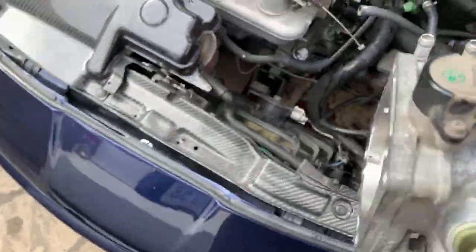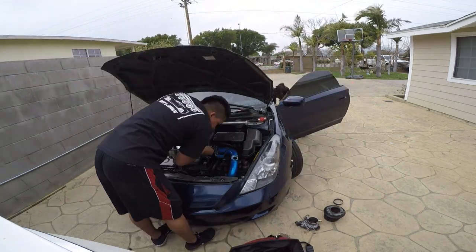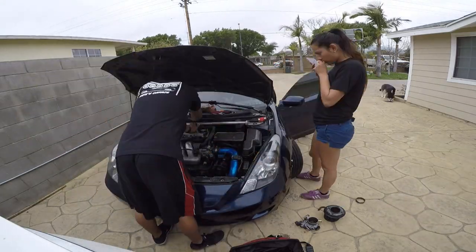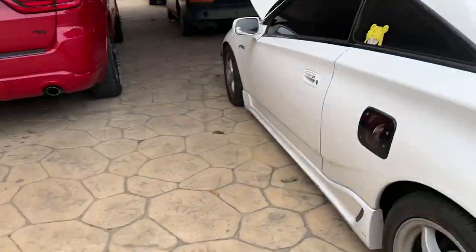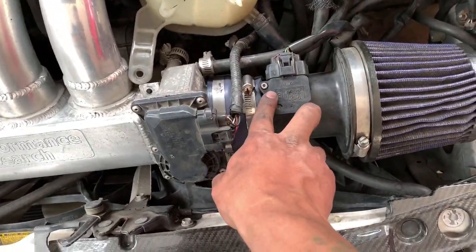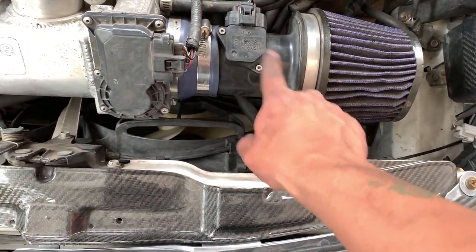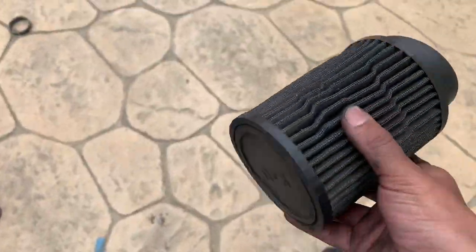Let's put on the new used one and put it back in. It's mostly back together except for one piece because I need to fill up a little bit of coolant. Ran into another issue though — my girl's throttle body won't work on mine because hers already has a MAF sensor in it and I can't detach it. I just need the filter. Luckily I found a spare one in the garage. It came off something with the same diameter, so I'm going to try it right now.